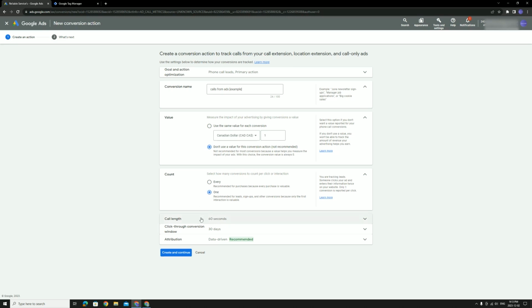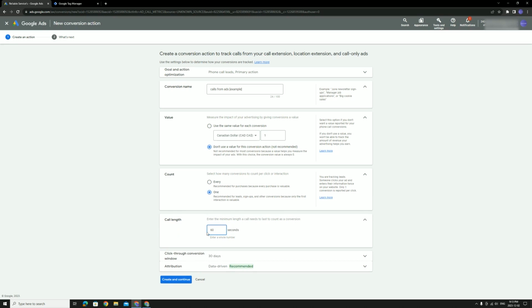And now moving on to the call length. In my case, I want to put it as 10 seconds, in which I will explain. You can set it to whatever suits you. Essentially, anything under that number that you set would not be counted as a conversion. So if you set this as 60 seconds, if someone calls in and he asks you about the pricing and the call doesn't end up being more than 60 seconds, it won't be counted as a conversion.